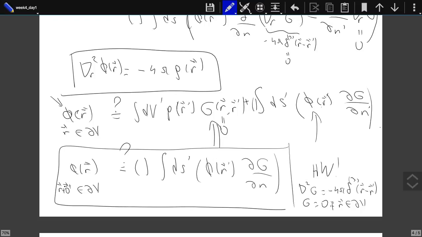Yeah, the potential should be continuous. So I'm inside my volume, and I'm approaching this point on the boundary. Everything is continuous. I get very, very close. Since I get very, very close, G is 0. Since it's 0 on the boundary, it should also change continuously. So G is 0. And up to this point, the only thing I used was that G is equal to 0 on the boundary. So very, very close to the boundary, but inside my volume, I should have this equality. I'm very close. Of course there might be some very small corrections, which will go to 0 eventually as that displacement vector goes to the 0 vector.